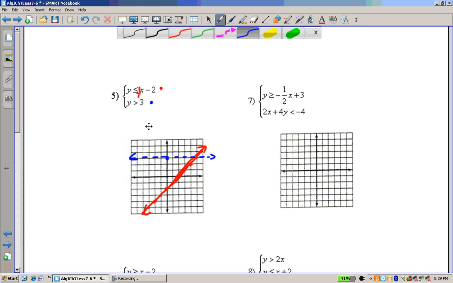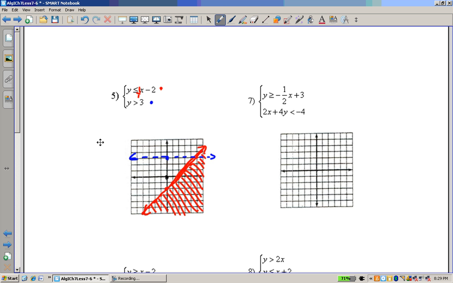Okay, now I have not shaded. I should have already done that. On the red, it's eating the X, so hit the X, shade below. And the blue, we're going to shade. Now, I don't think it's going to be very reliable to say eat the Y, hit the X, all that sort of thing. So what we're going to do instead is we're going to pick a point, say the origin. And I'm going to look at that point and see if this works. So that point, 0, 0, we're looking at the blue.